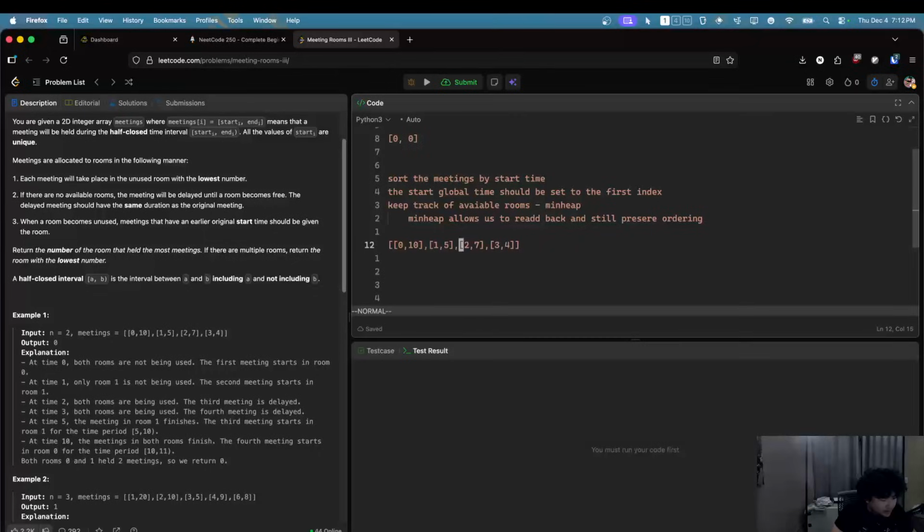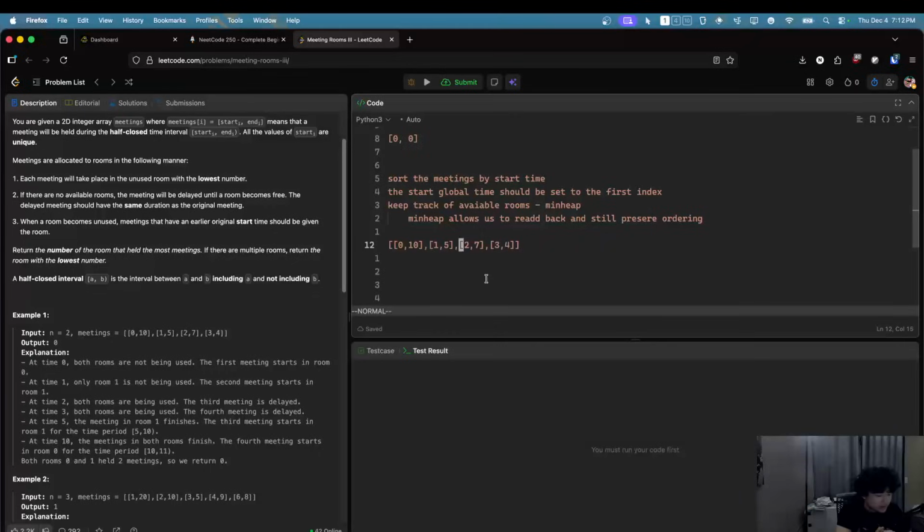At time 2, both rooms are being used. The third meeting is delayed. At time 3, both rooms are being used. The fourth meeting is delayed. At time 5, meeting in room 1 finishes.